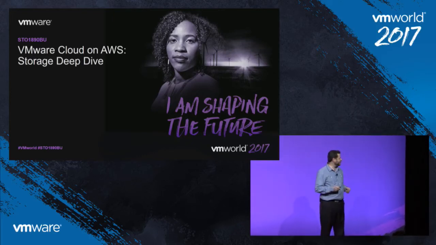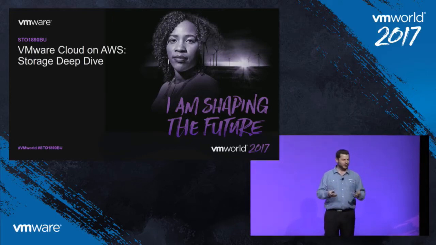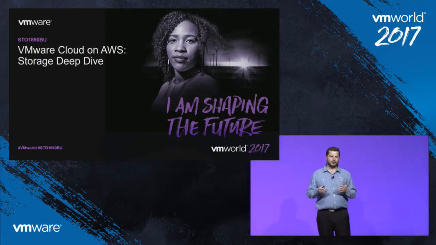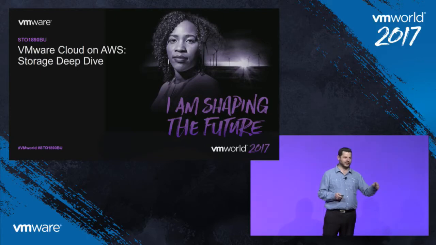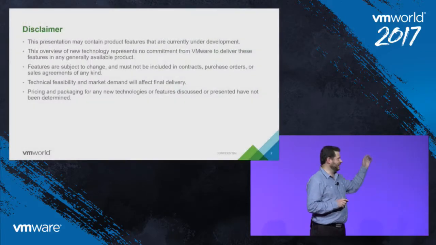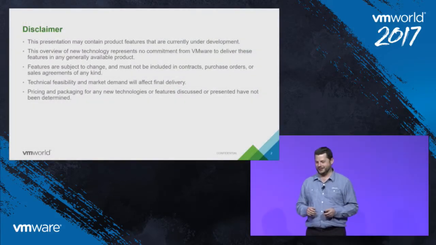Today's session, VMware Cloud on AWS. We're going to give you a little bit of a storage deep dive. Tell you a little bit about what we're doing from a storage perspective within this new service that we announced, VMware Cloud on AWS today. But before I do that, let me flash this up on the screen quickly.